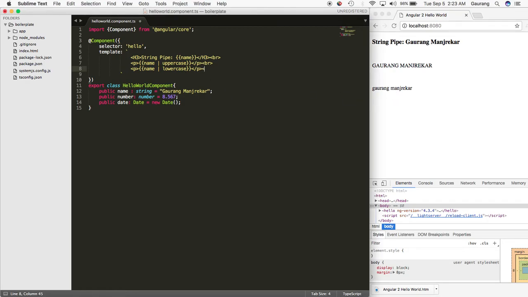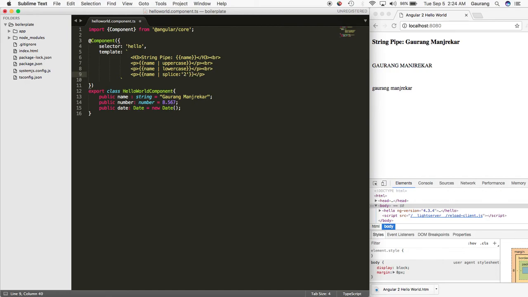There's some more examples to it. I'll put a BR over here and a P tag. I'll put an interpolation and use something called the splice filter. The splice filter takes an argument that is passed via colon, and it is going to be 2.